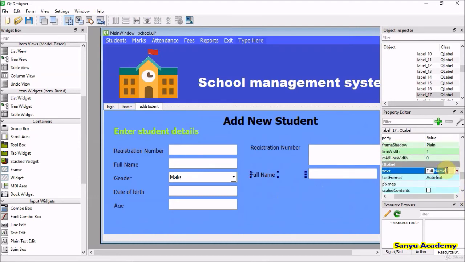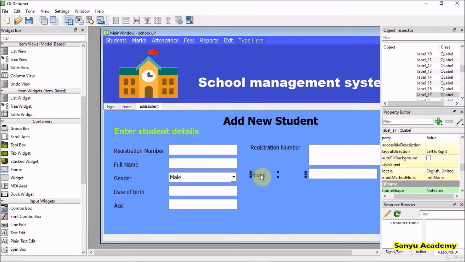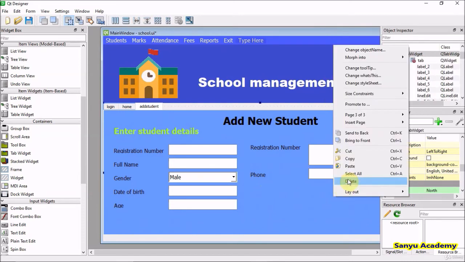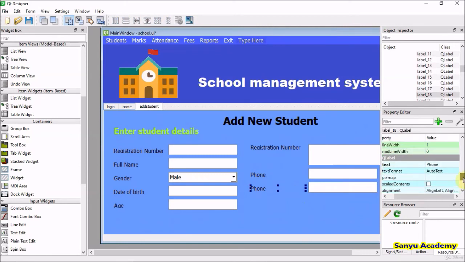Change the text to phone. Again select the label and Control click on the text box, copy, paste, email, change the text to email.